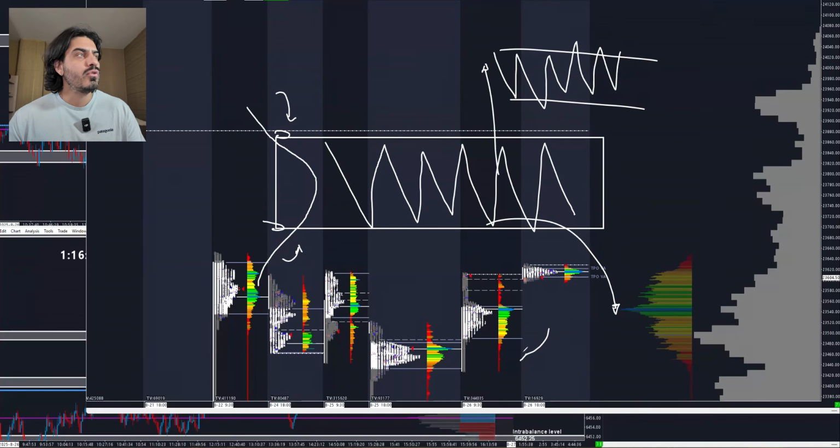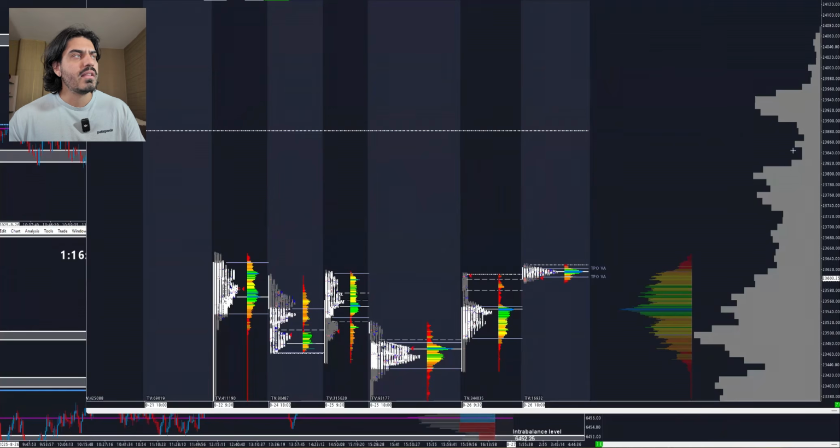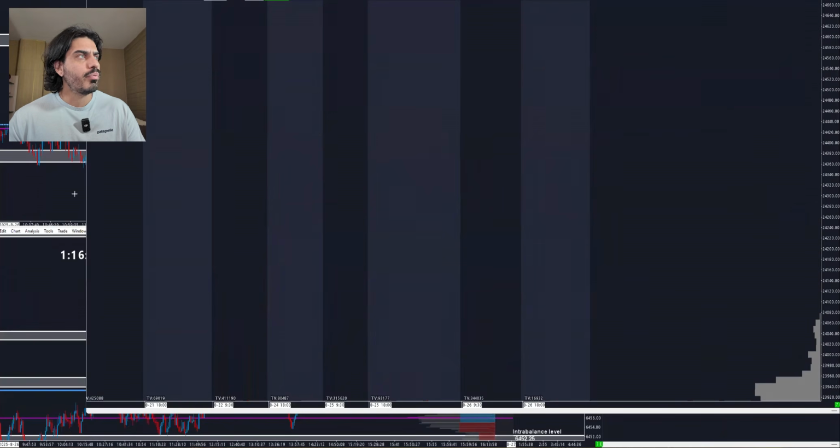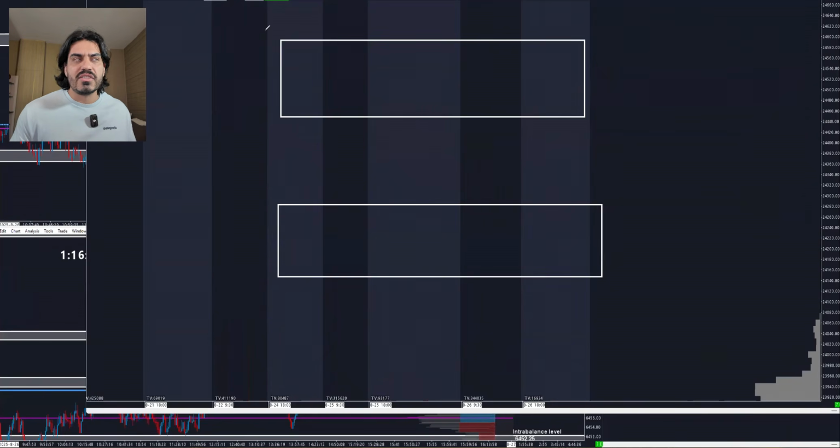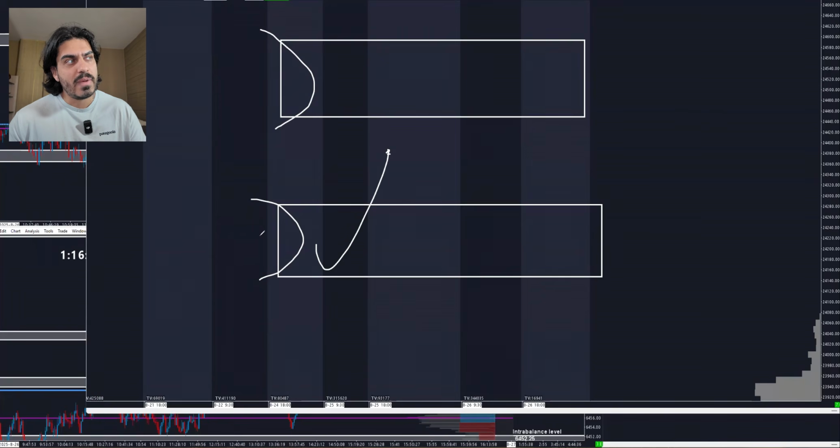What that means is if we have two balance areas, let's just move this along and look at a general example. If we have two balanced areas, depending on where price is in relation to both these balanced areas, that's where price wants to go, and that's the directional strength. What I mean is, if we move outside of this lower band balance, based on auction market theory, we're escaping an area that has heavy volume, and to do so, we have a move that goes through low volume realistically. So when we leave this heavier balance, the thought process is, let's see if we can continue the move to the upside swing.